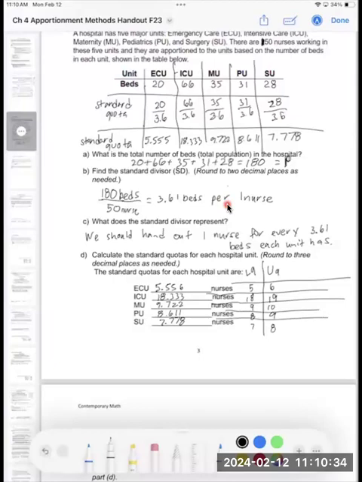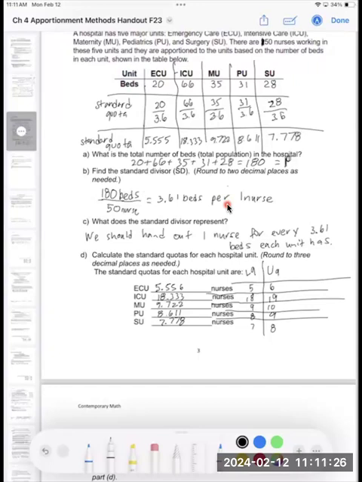So basically, if we're really trying to hand out these nurses, and I can't hand out a partial nurse, this says, okay, the ICU, you owe them 5.556 nurses. You're like, what? I can't give somebody 5.556 nurses. So the two closest things I could do for them is round down and give them 5, that's the lower quota, or round up and give them 6 nurses. And the same thing with the other unit. The fair amount is 18.333. We cannot give them 0.333. So we're either going to give them the lower quota, which is 18, or the upper quota, which would be 19, which would be generous. So that's what's going on with the lower quota and upper quota.